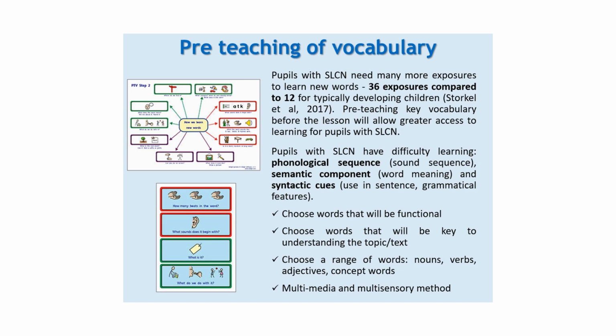Pupils with SLCN have difficulty learning phonological sequences, sound sequence, semantic components, word meaning, and syntactic clues, using sentences, grammatical features. Choose words that will be functional. Choose words that will be key to understanding the topic or text. Choose a range of words, nouns, verbs, adjectives, and concept words, and multimedia and multisensory methods.